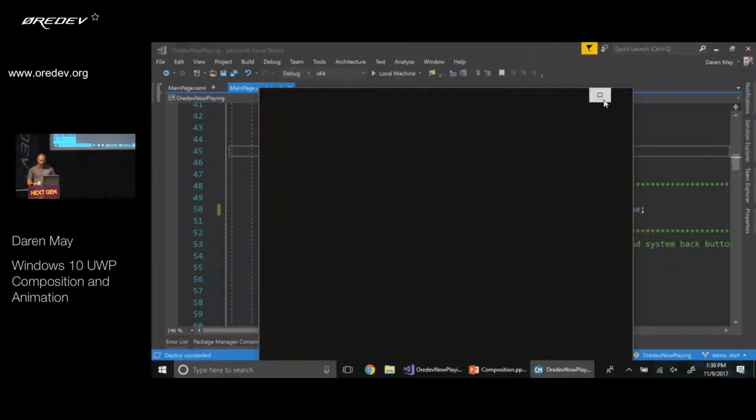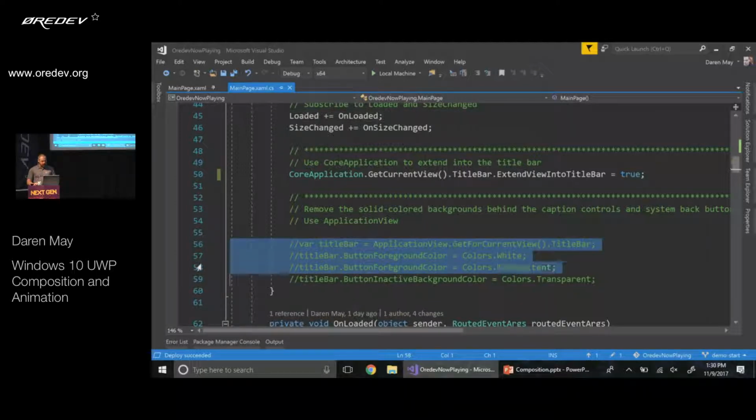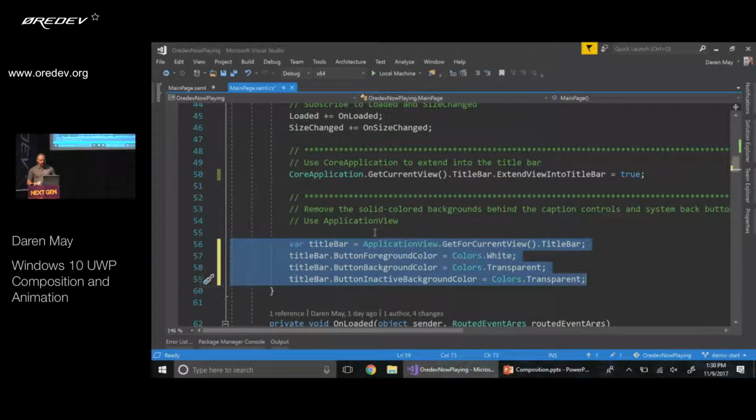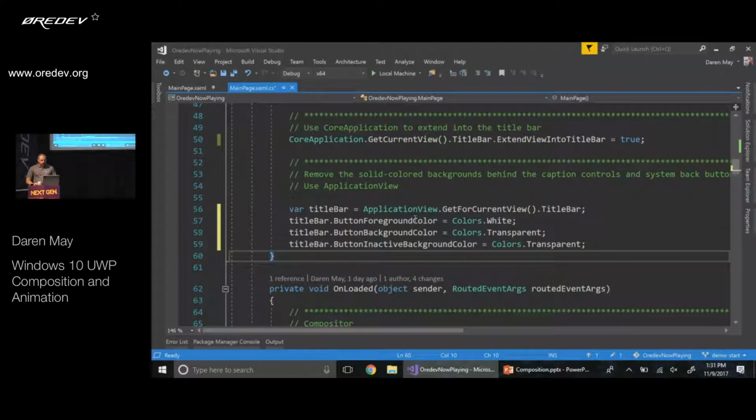But of course, I ran this before, and the transparency is still applying. One thing to bear in mind is that the metadata associated with your title bar gets stored in the same data area as your previous window position and size. So if you've run your application previously with extend into the title bar equals true, then you delete that line, it won't assume that you're not extending into the title bar the next time. It remembers that you previously set it to true and will keep applying it. I forgot about that for the colors.